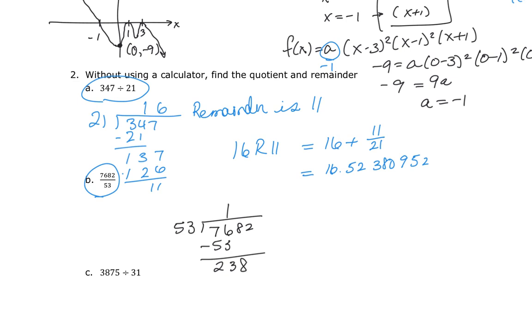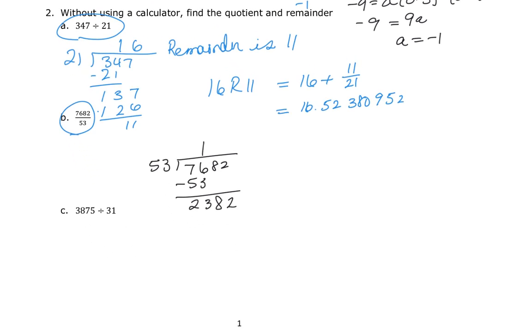I bring down the 8. So then what I'm asked to do is how many times does 53 go into 2,382, but we're really just looking at that 2,380, and we ignore the 2 for a moment. Now we could bring that 2 down. It's not wrong to, so we'll go ahead and bring that 2 down doing the division algorithm. And so we know that 40 times, because it's in the tens position, 40 multiplied by 53 will give me a number close to this without going over.